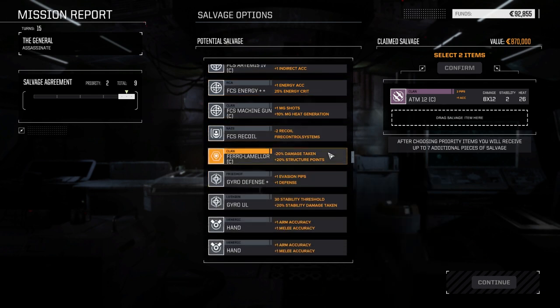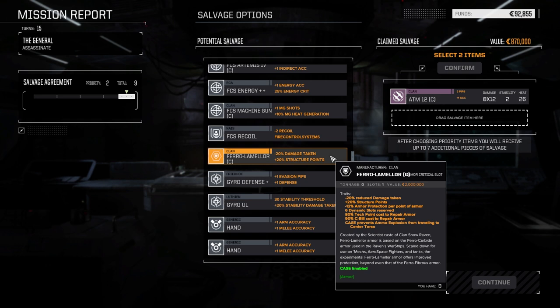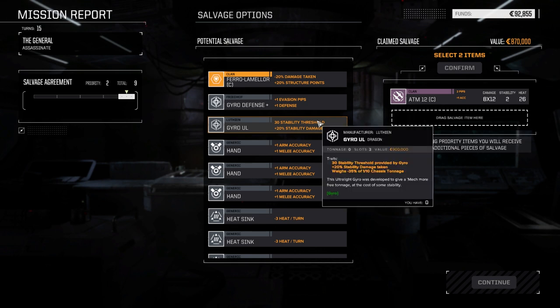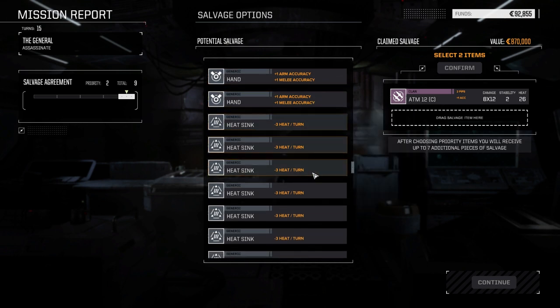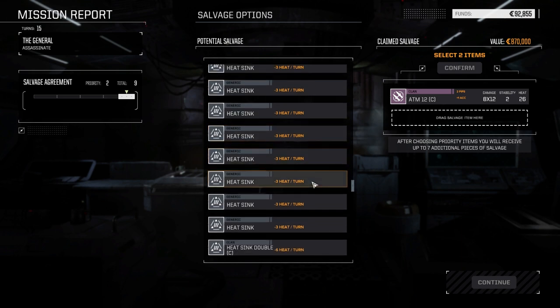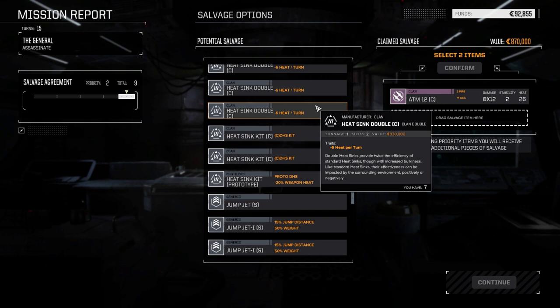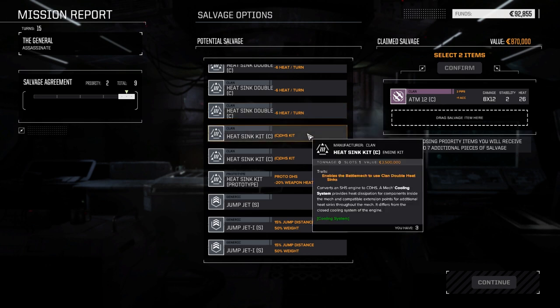Fire control systems, ferrolamellar. Minus 20% damage taken. Plus 20% structure points. Minus 12% armor protection per point of armor. That's like pretty damn good. Ultralight gyro, we don't want. We'd rather have the extra light defense gyros. It's kind of nice too. Clan double heat sinks. We're doing okay for Clan heat sinks, I think. We've got 7. Heat sink kits. Yeah, so 3.5 million. So like 454,000 or something like that. These things are worth if you sell them.